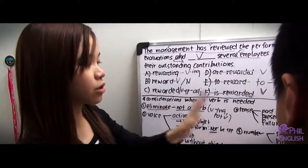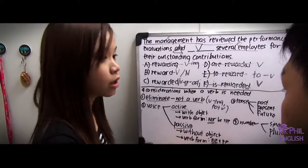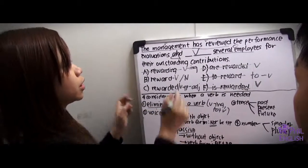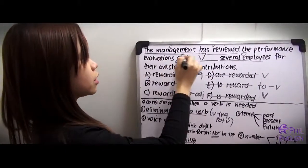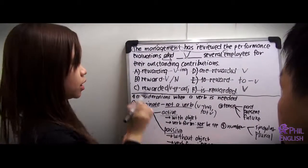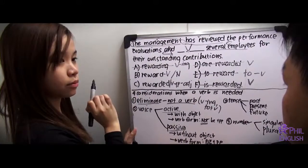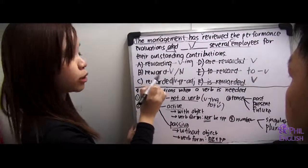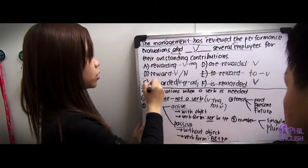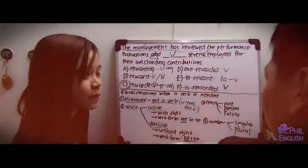The number. Is the subject singular or plural? Always remember that the verb always follows the subject. If the subject is singular, then the verb should also be singular. And as you can see here, you don't have a subject here. It means that this is your subject. So is your subject singular or plural? Singular. Is this possible? Yes. Why? Is this singular or plural? Pronoun. It's plural actually. But because your subject is singular, it means it is impossible. Just this one should be the right answer. Okay? Did you get this one? Yes. Okay. Questions? No questions?